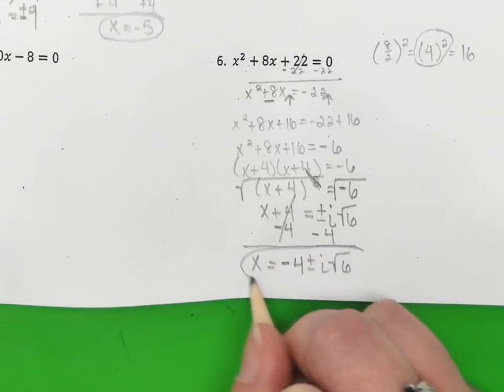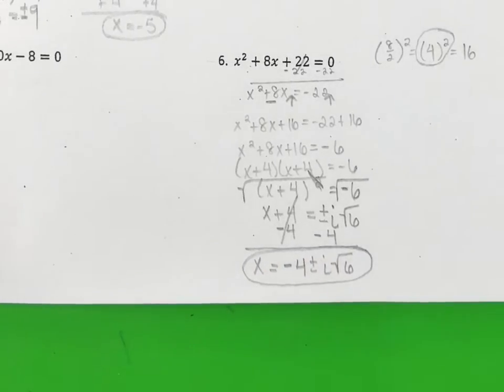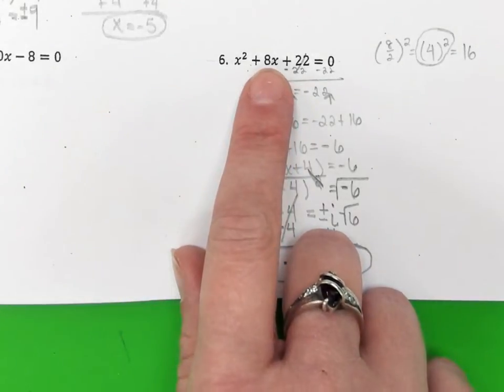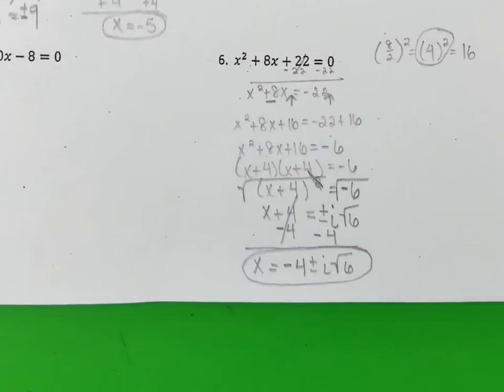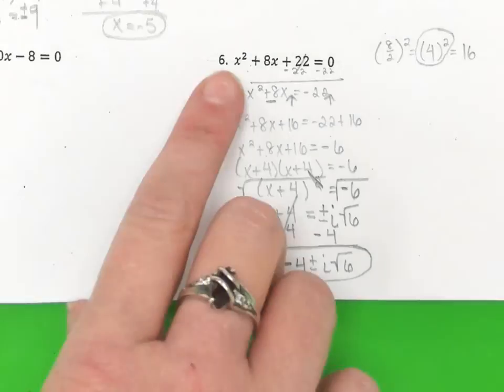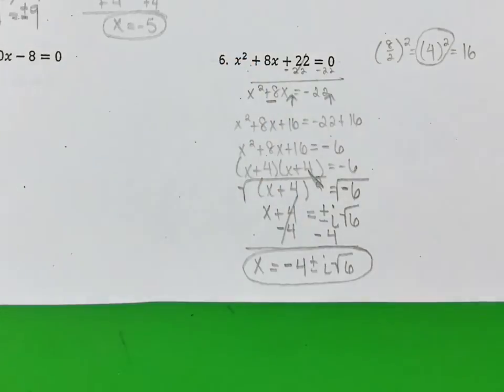What does this mean about the graph? Like, what in the heck does this even mean? Grab your handy dandy calculator. Plug it in. Your function: x squared plus 8x plus 22. It does make a u. Why does it make a u? Because of the square, right? They all make a u because of the square.